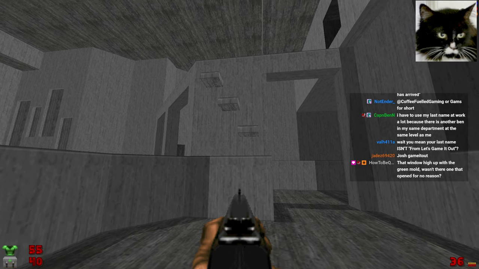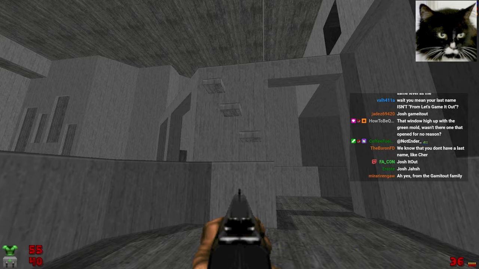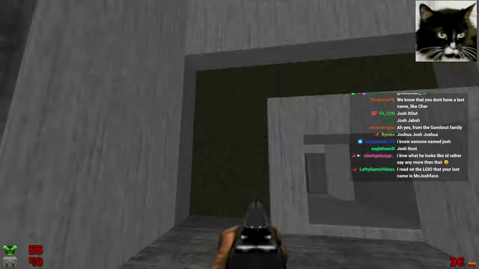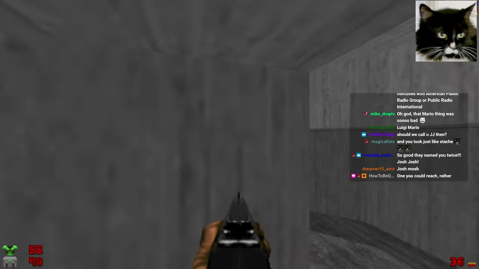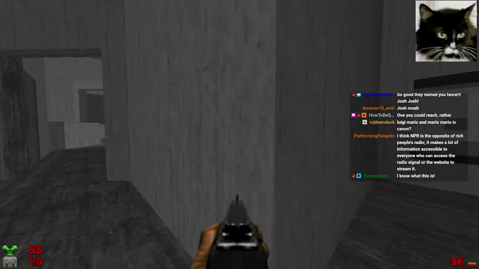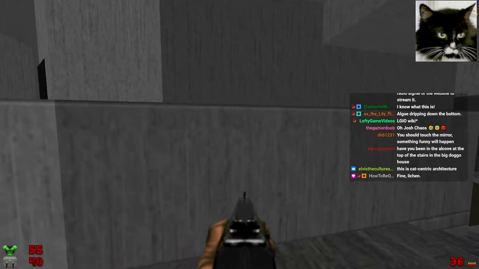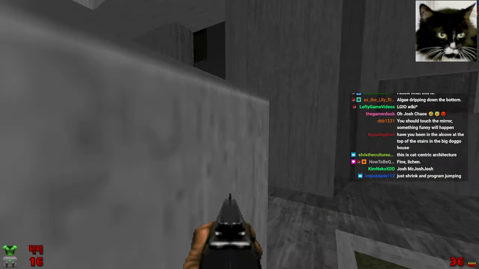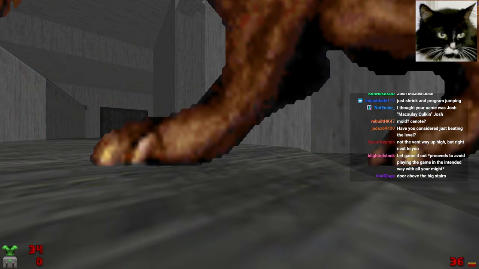Mario, and Luigi Mario. That window high up with the green mold. It's not mold, quiet, Mr. Judgy. Wasn't there one that opened for no reason? One that opened for no reason. You mean like these things? These things? Mold? Mold? It's not that either, quiet. A word that I... Oh, come on. Oh, well, I did that one to myself, didn't I?